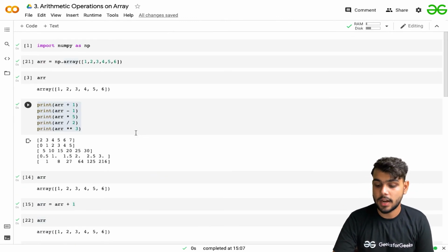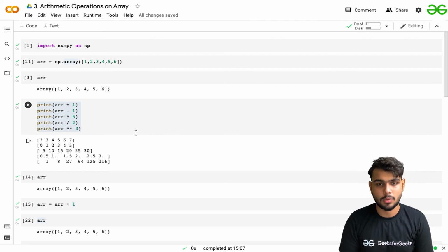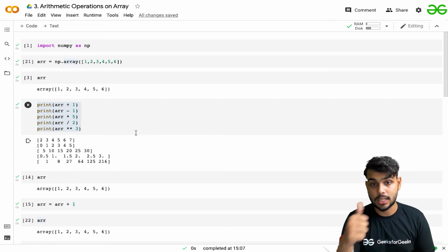And after that we are going to dig deeper into the dot operator, and after that how to sort the elements, how to perform arithmetic operations on two arrays at a time, and what should be the condition. So those are all the things that we are going to discuss in the next video.